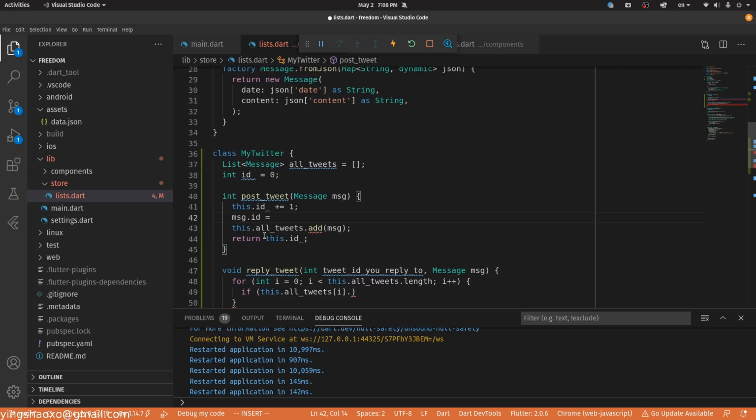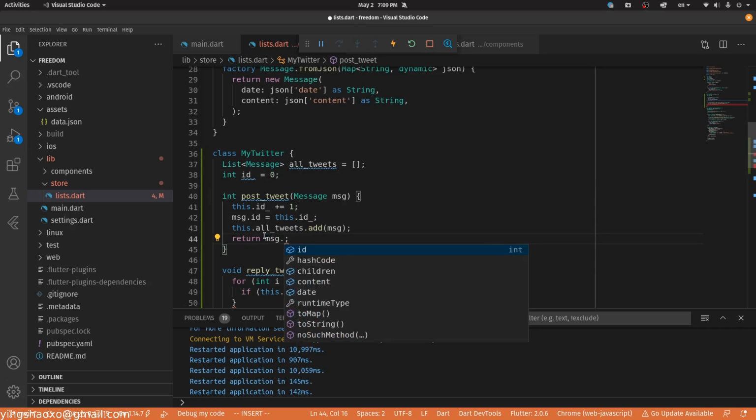We could say for each new tweet, we set message.id equal to this.id. Then we add that message to our list, and we also return that ID by doing this message.id.